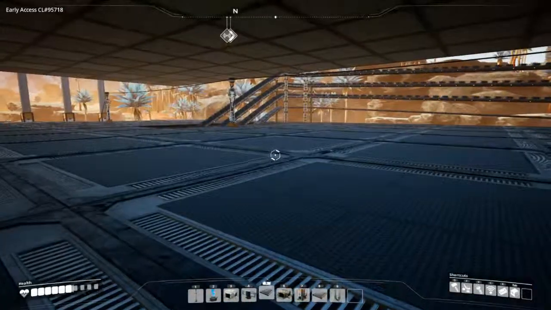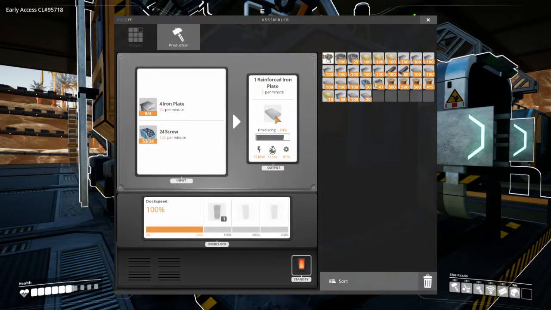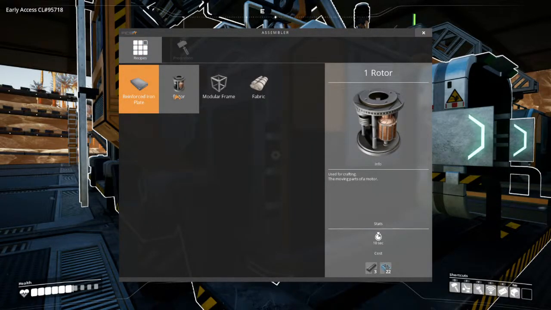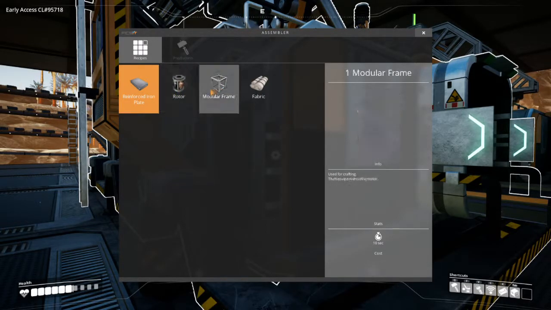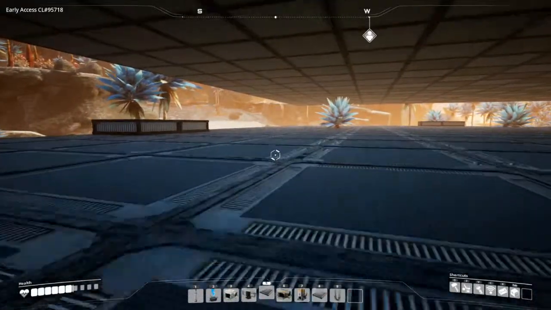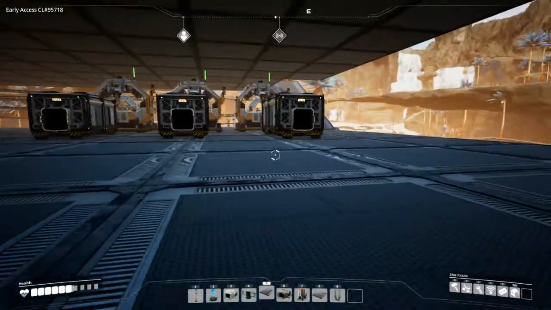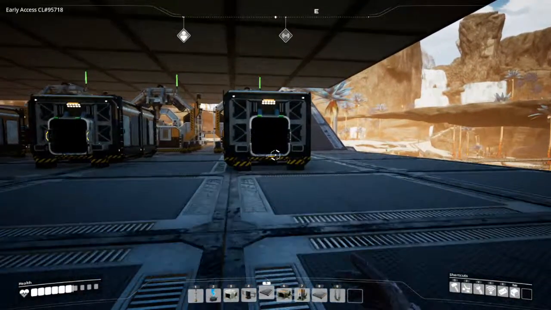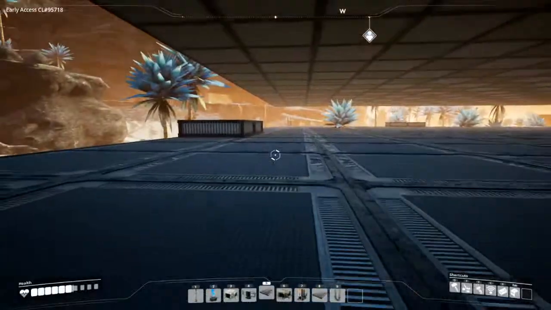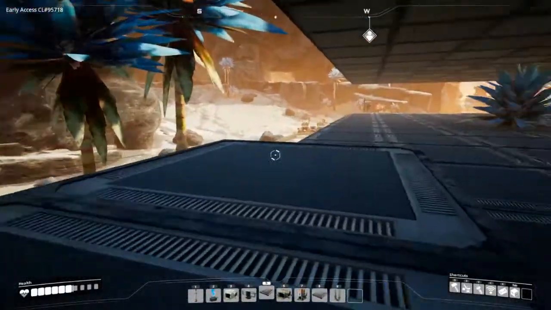So I'm going to have my 6 here for my steel plates, because I'll need a lot of those for, in fact, with the other items, for belts and stuff like that. And I have to look at making the rotor and the modular frame. So again, assemblers on this level. I think what I'm going to do is, I wonder how I'm going to place the other in respect to this.